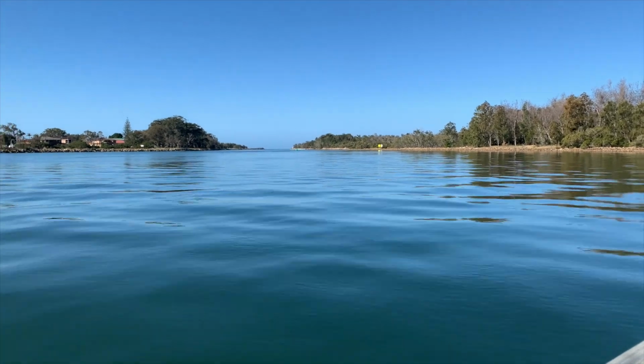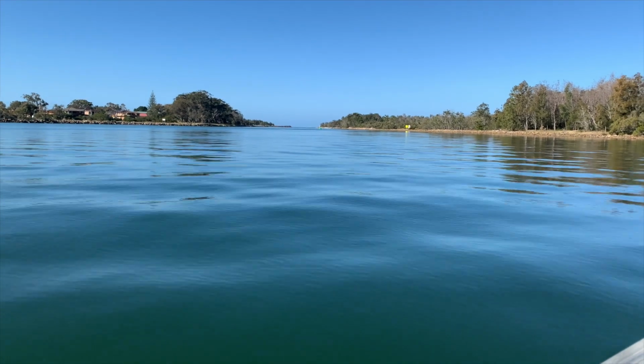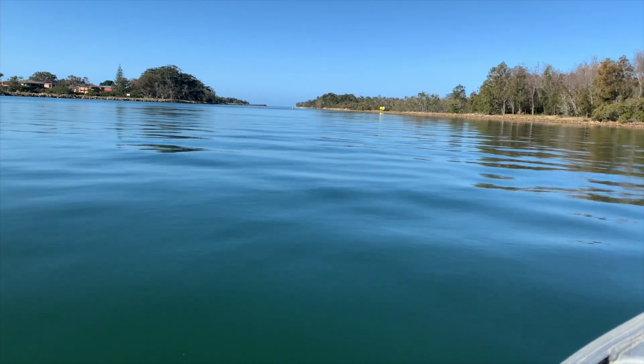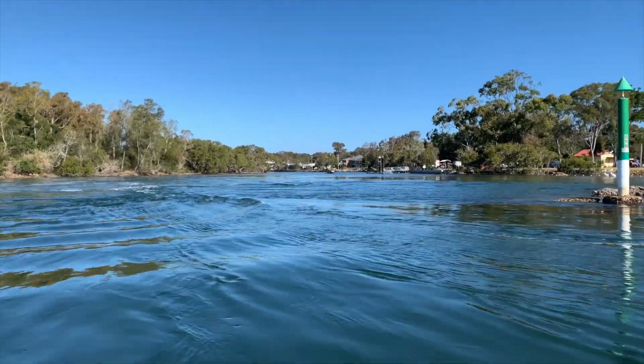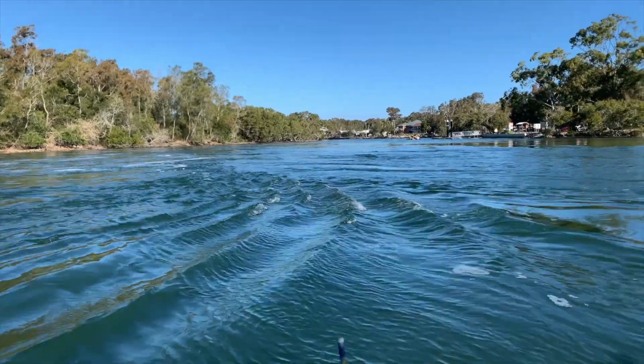to the boat ramp. There are many small lakes and lagoons branching off Camden Haven Inlet. You could easily spend a whole day or even two exploring them. We weren't out for too long and managed to still thoroughly enjoy ourselves. The mid-north coast offers some spectacular beaches and waterways. We will absolutely be coming back here.